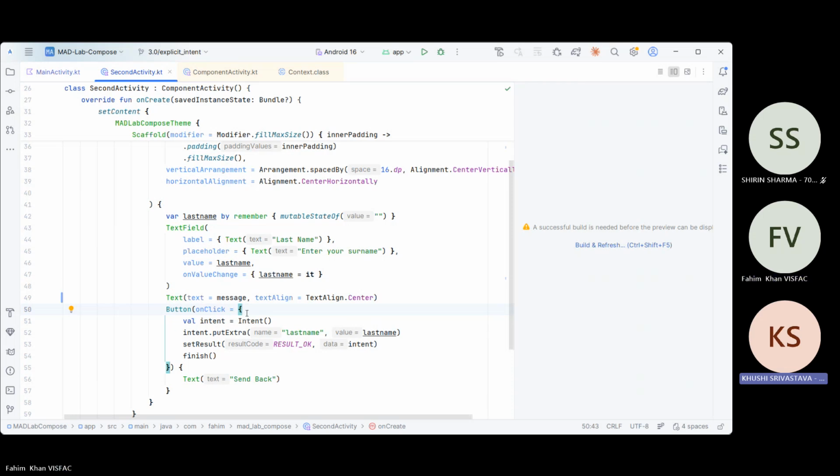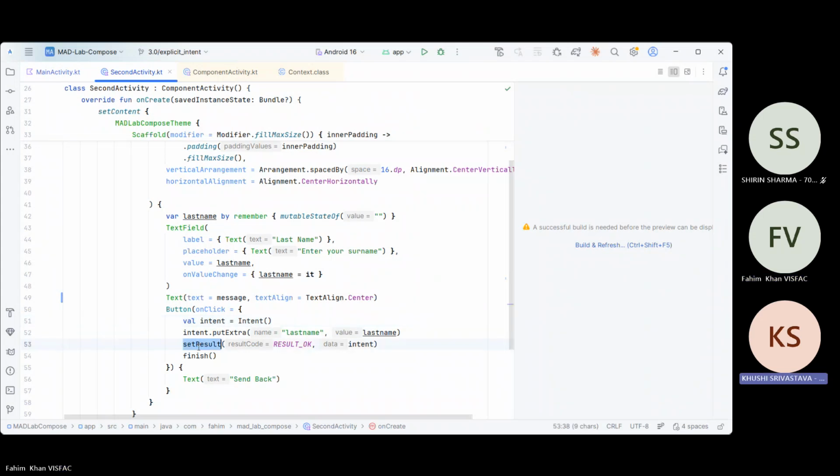But in the second activity, we have kept it empty. Why is that? Because this activity is not going to launch anything. This activity is not going to launch a new activity, which is the main activity. What we want is to set the result.